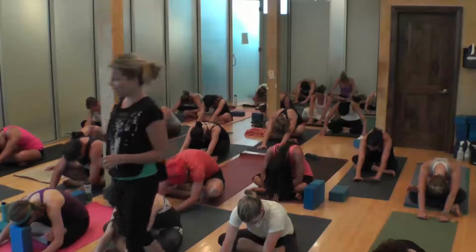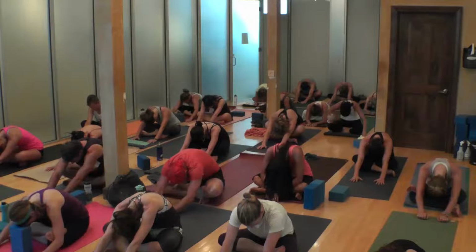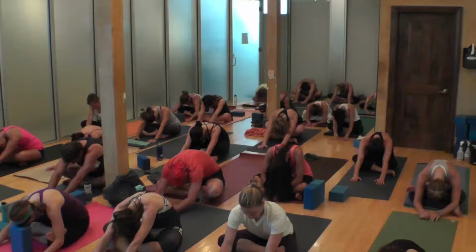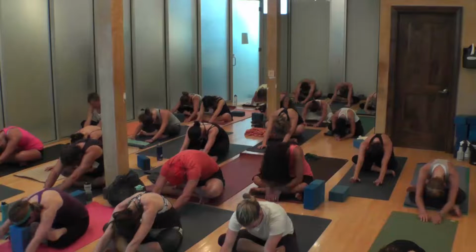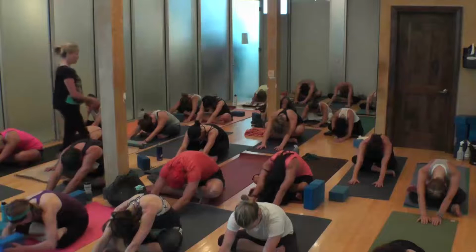Close your eyes. Relax the jaw, relax the shoulders. And see if you can inch your hands forward just a little bit more. Lengthen out of the waist, right out of the base of the spine. Walk forward.